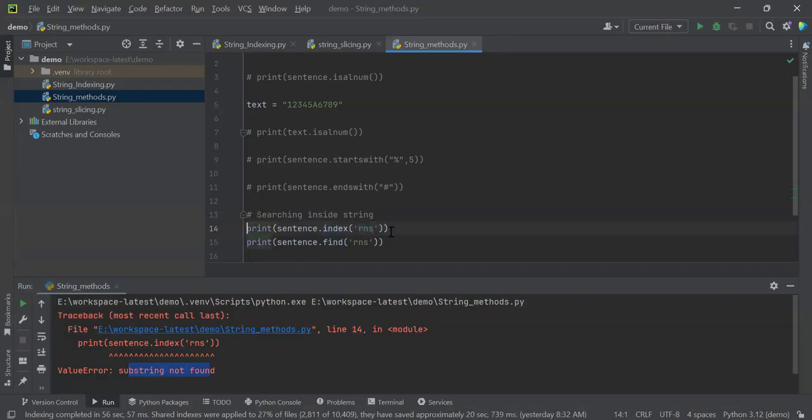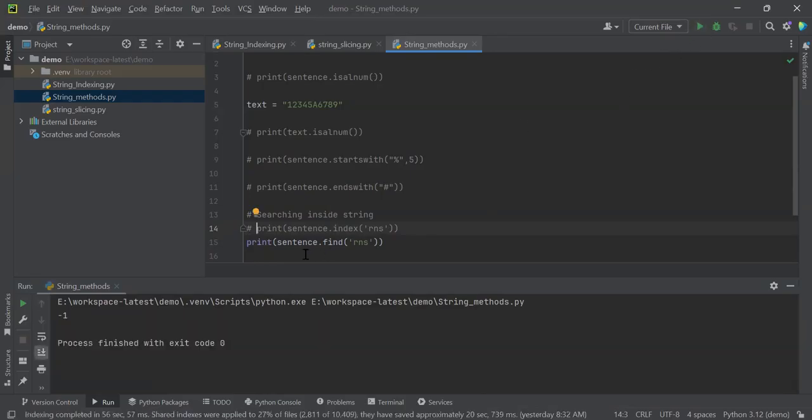But if I comment out index and use the find function, understand the difference between index and find. Index was throwing an exception, but the find function returns -1. -1 is nothing but the substring is not found. If the string was not found, index returns an error, but find returns -1.